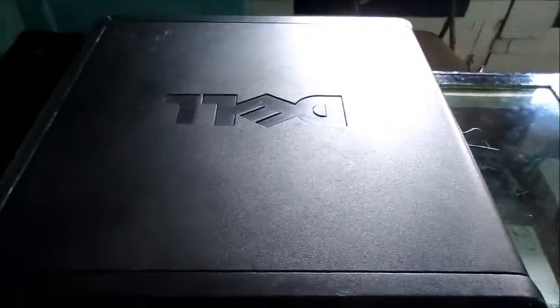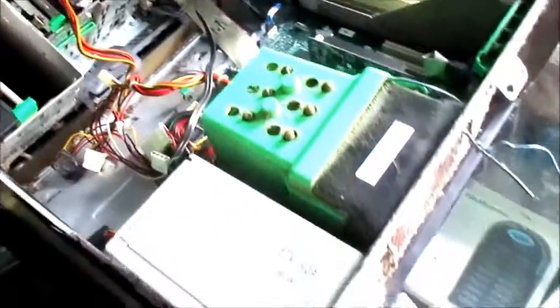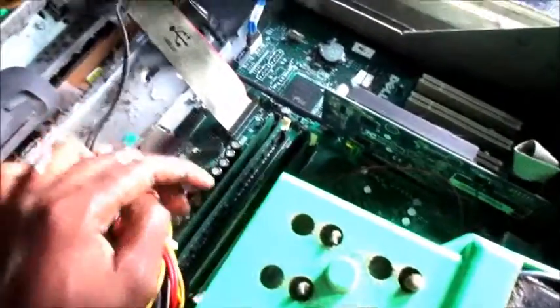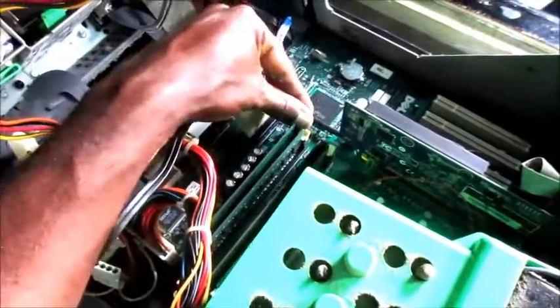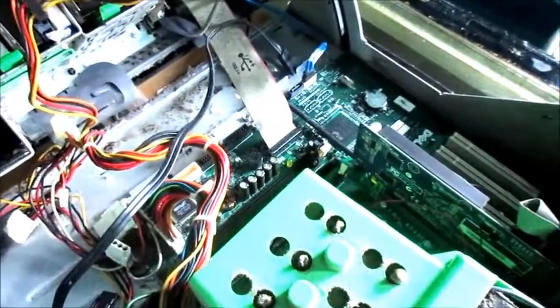I just opened the desktop. As you can see, we need to clean this up because there is a lot of dust around — this is also a cleaning job. What we're going to do is remove the memory card. This is one of the things you need to do in solving this issue. Remove your memory card. If your computer is an HP or Acer, you will need to check your memory card.